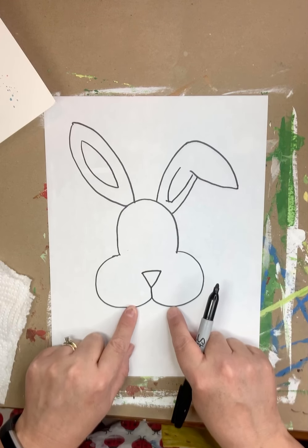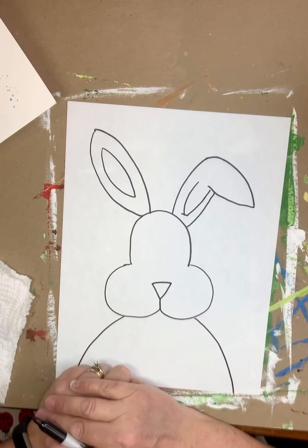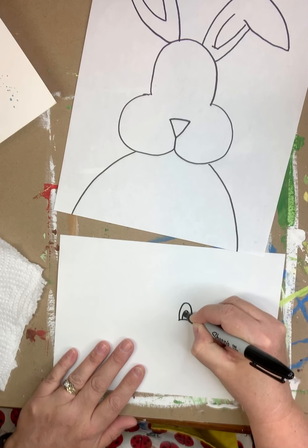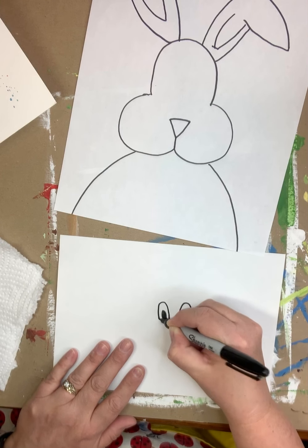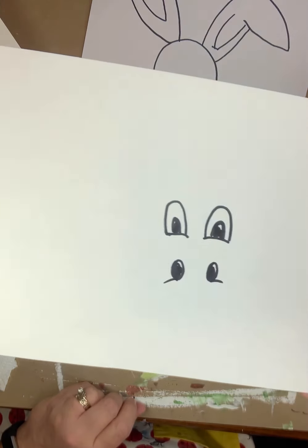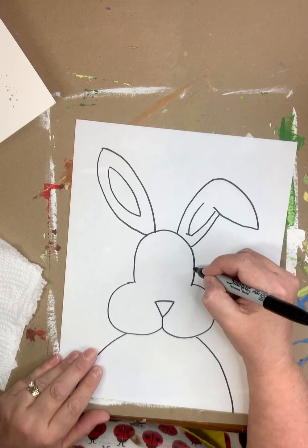Then I'm going to make my rabbit's body — I could make it a tall skinny body, or I could make it a wide fluffy rabbit. Let's go for a really fluffy one today. You can draw your eyes any way you want. You can just do tiny little circles. I have some students that really like to draw animals and they actually develop their own ways of making eyes. Kind of half circles — I like to always leave a little bit of a highlight to kind of bring the eyes to life. You can do circles or ovals, and again leave that highlight. You could add little lashes too. The eyes kind of tell the story of your character, so go ahead and practice and figure out the best way you want to make your eyes.